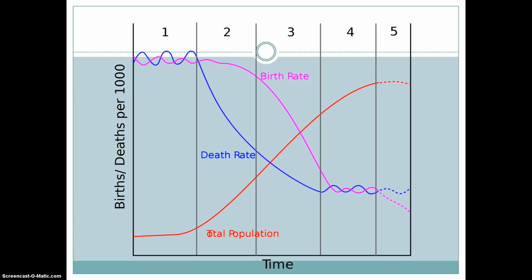But in stage 2, when the death rate falls, but the birth rate only starts to taper at the end of the stage, we see that there's a giant population increase. We see this increase continue into stage 3, though not as drastically as before. At stage 4, we see this start to taper off as the CBR and CDR start to meet each other again. And then at stage 5, we see the population leveling off and even dropping as the CBR falls below the CDR.